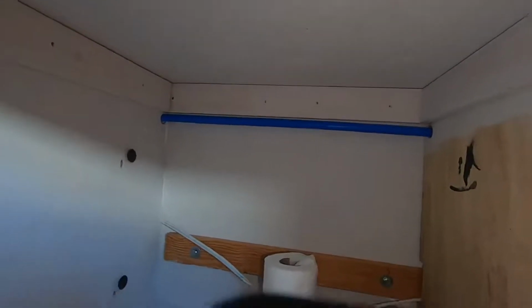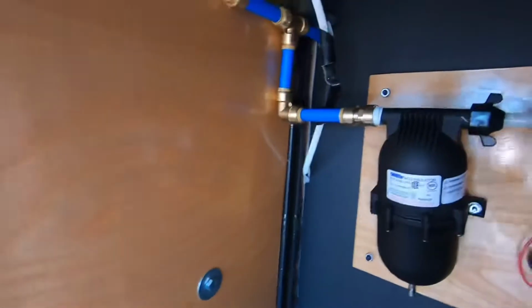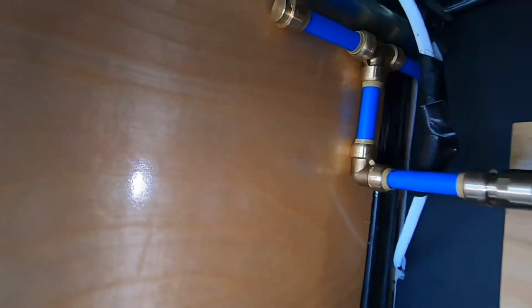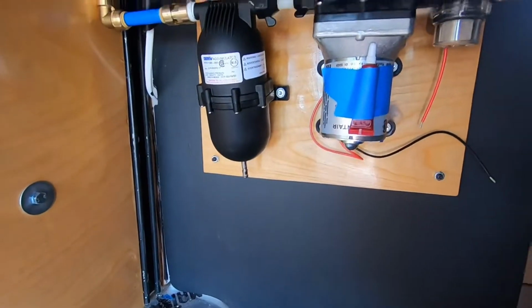So the water line's connected, and it goes up through the cabinet here, which is right now the toilet cabinet, which will eventually have a drawer above it, and it leads through here into the garage. Let me crawl through. It comes right in here to this T, stub out for future outdoor shower, and then down into our pump assembly here. Pump, accumulator, and so on.